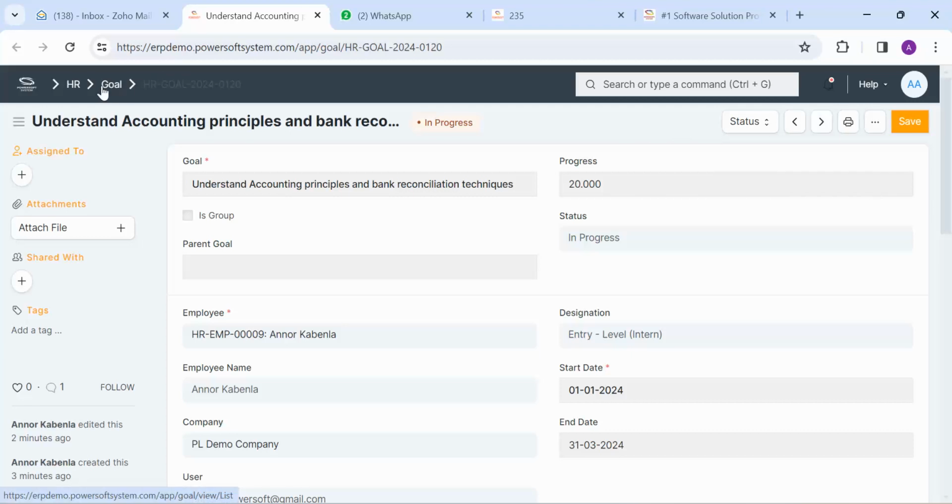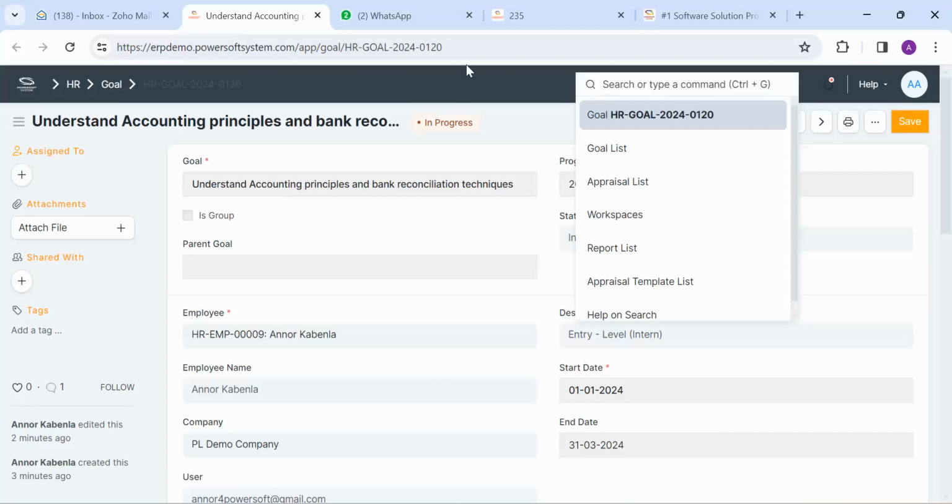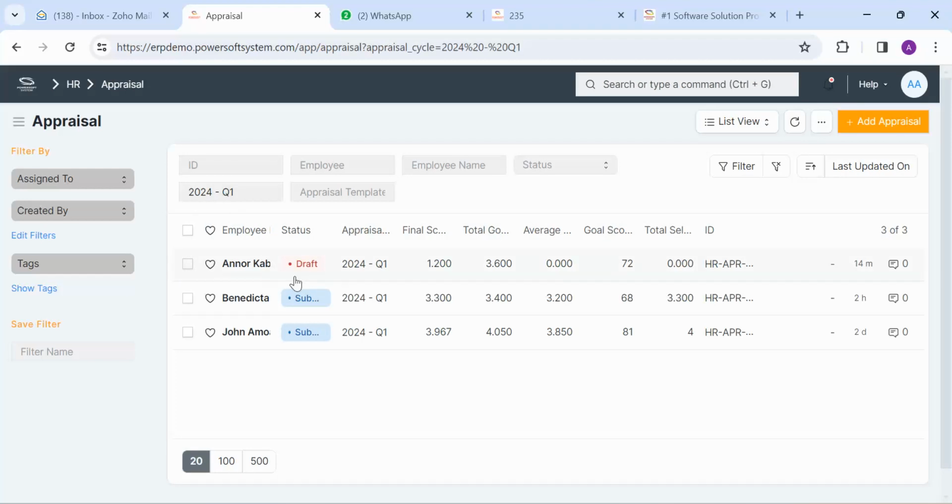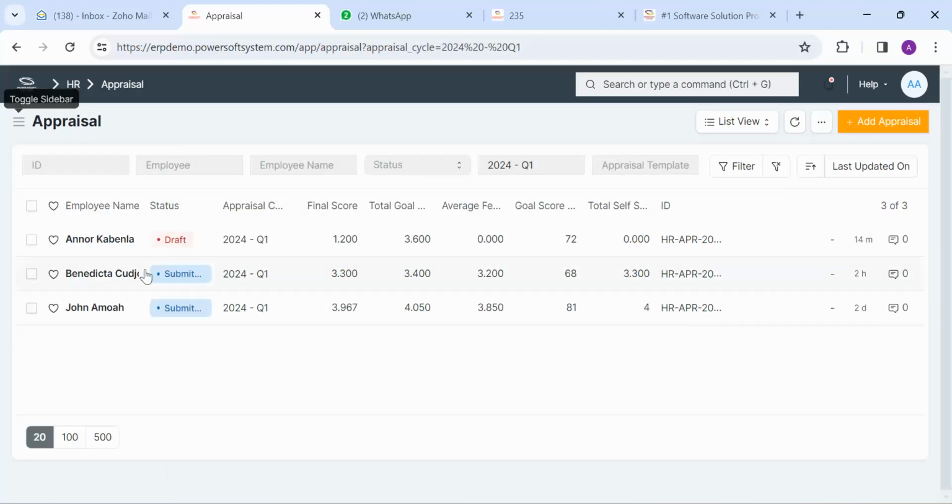So let's assume that the entire goal update is done, right? If it is done, what happens? If you want the employee to view the total weight, it's possible. A manager can. I will just check it over here. It's also possible from here as well. So we can go to the appraisal list from here based on the goal accomplishment. You can see this is in draft, for example. This employee's own is in draft. You can even see the goal score, etc.